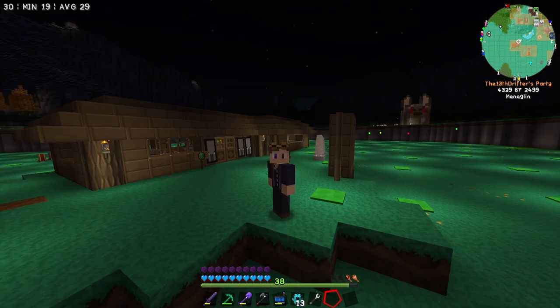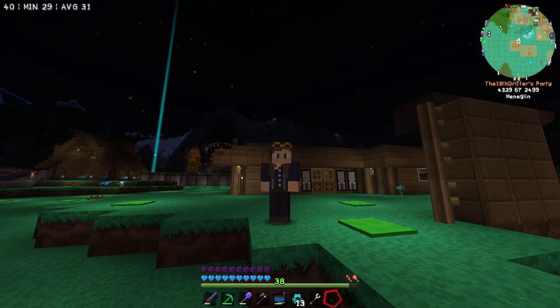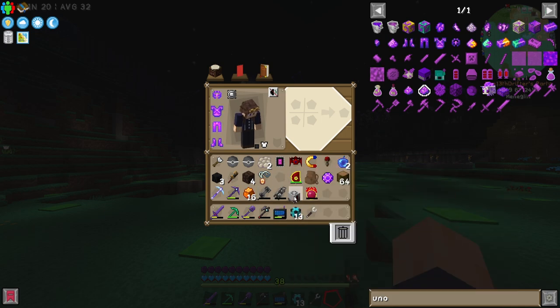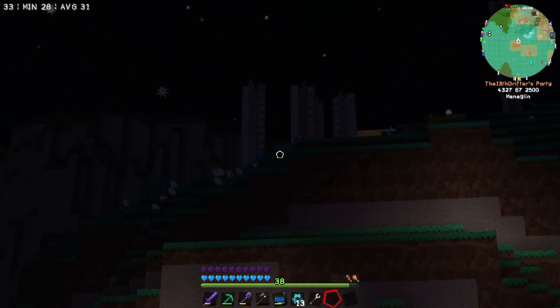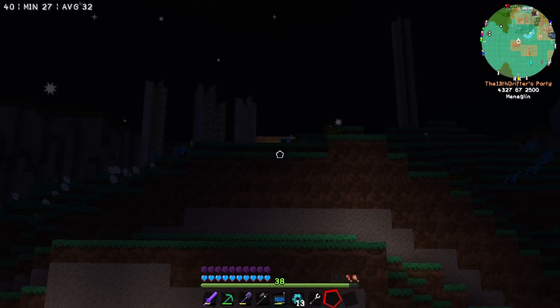Well, isn't that interesting? We've run out of things that we can do in a short amount of time. And we're barely into today's episode at all. We've made ourselves the Infinity Hammer and the Infinity Nuke, and we have the Infinity Charger, so that we can charge these up. But the thing is, we don't have enough power, which we can't fix without upgrading our power system, which is going to take a long time.